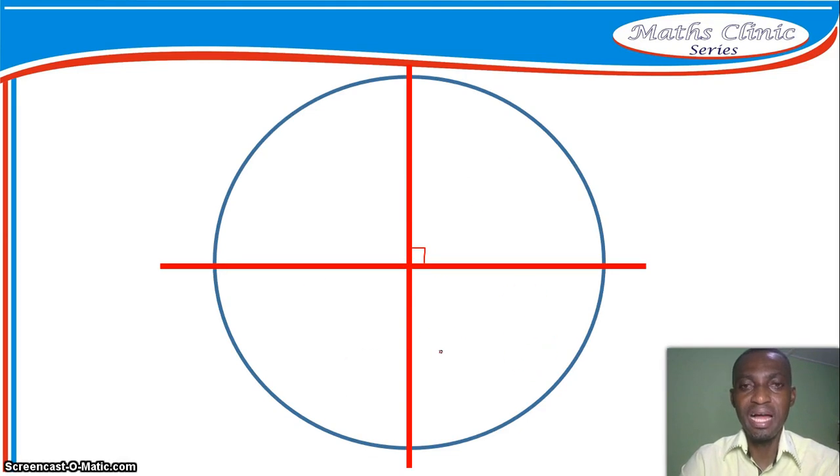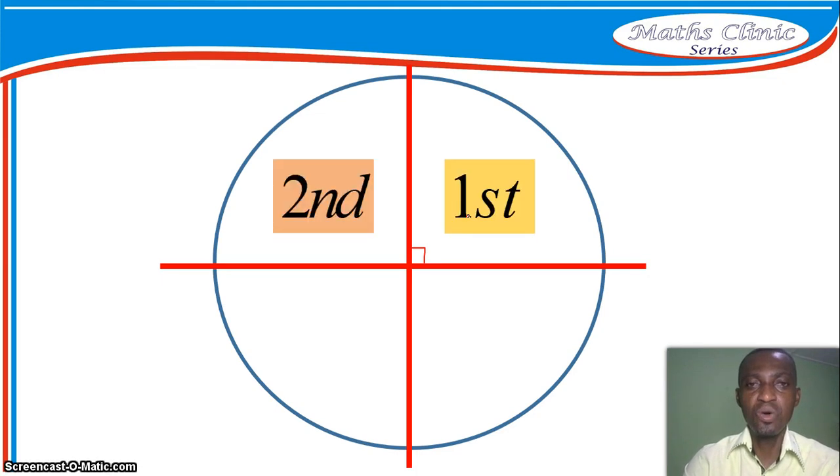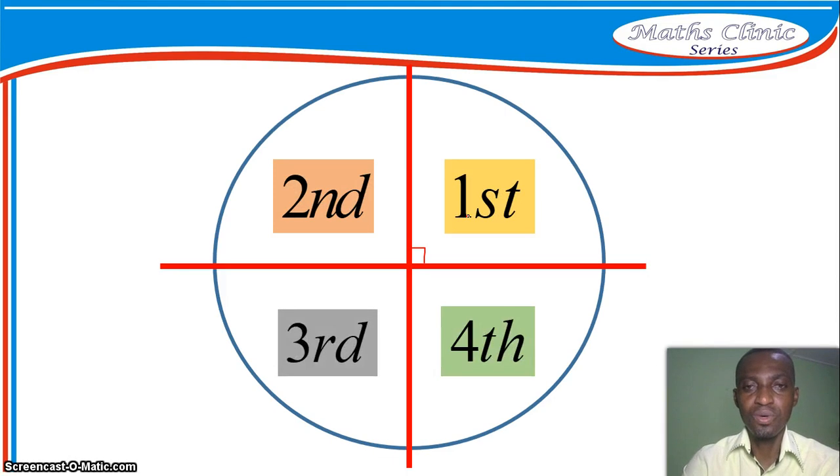All right, so we are talking about angles and quadrants, and quadrant simply means an area of a circle bounded by 2 radii where the 2 radii meet at an angle of 90 degrees, or the central angle to that sector is 90 degrees. And so here we will call this our first quadrant, second quadrant, third quadrant, and the fourth quadrant. Remember, this naming is fixed everywhere. You can't decide here to be your first quadrant. It's always first quadrant, second quadrant, third quadrant, and fourth quadrant. Anywhere you go in Ghana, outside Ghana, this is how we name the quadrants.